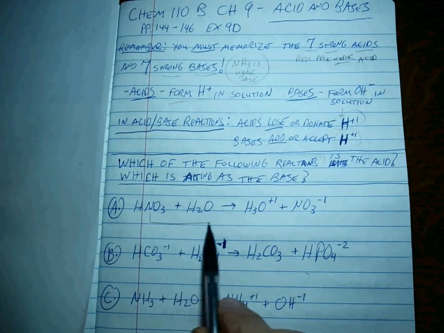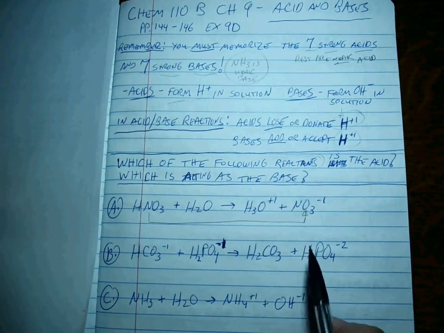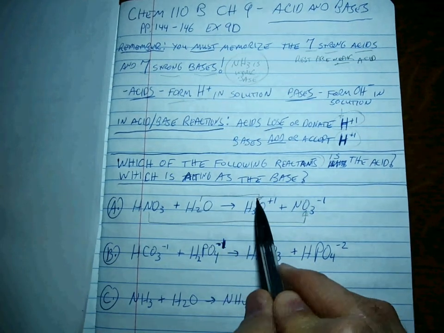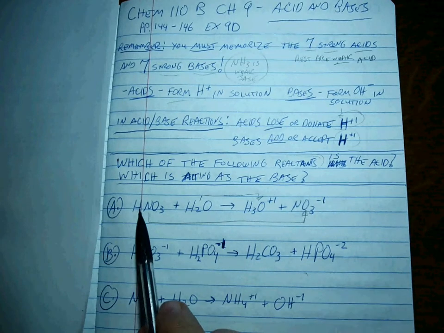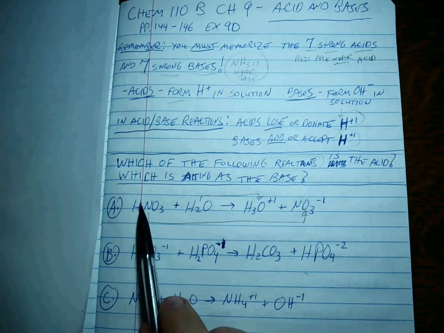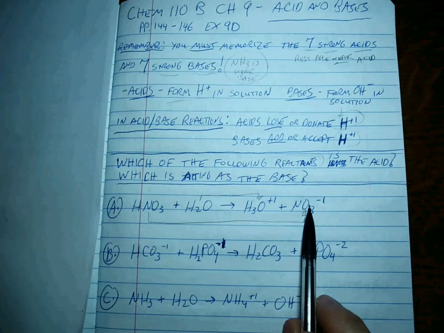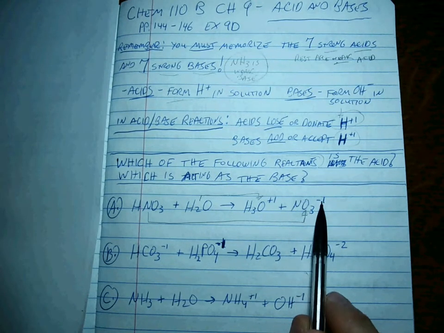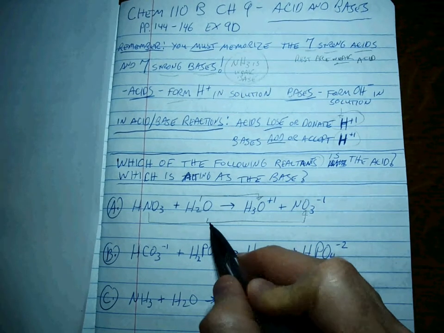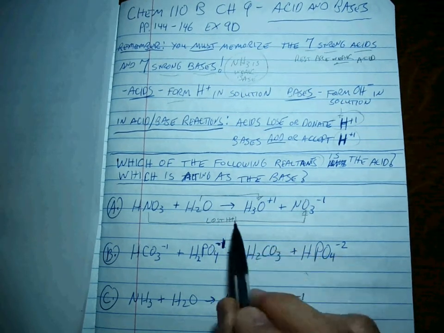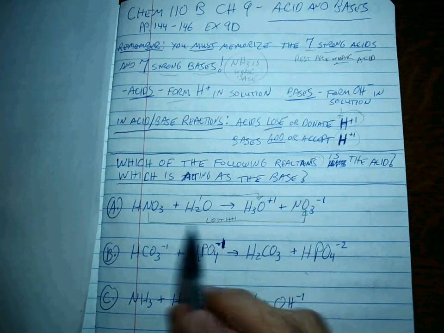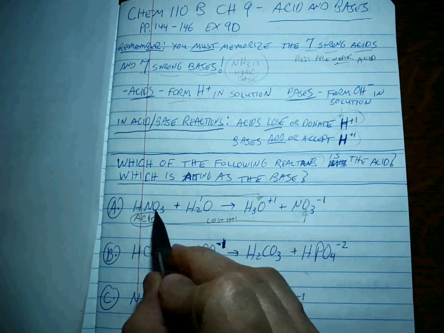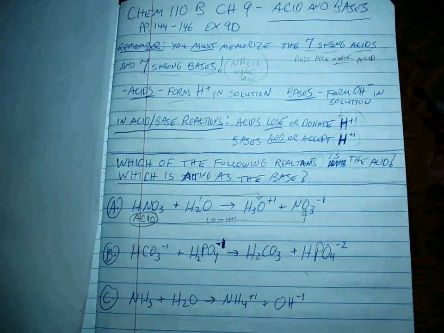HNO3 turns into that stuff, doesn't it? The NO3 minus. And H2O turns into H3O plus. How did that happen? Well, this had an H and a plus, and it lost it because it no longer has the H, and when it loses a plus, it's left with a minus 1. So this guy lost H plus in the process of the reaction, so therefore it's the acid, which is not surprising because HNO3 is one of your 7 strong acids.